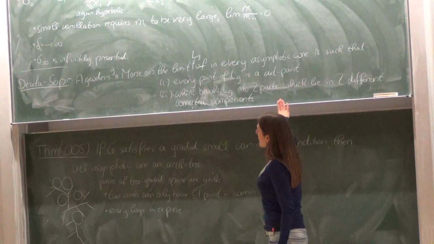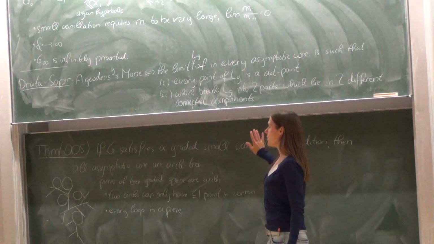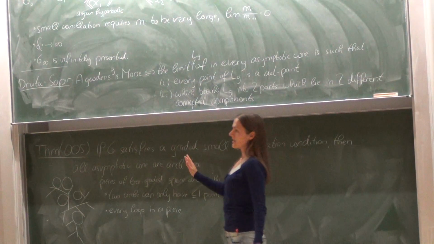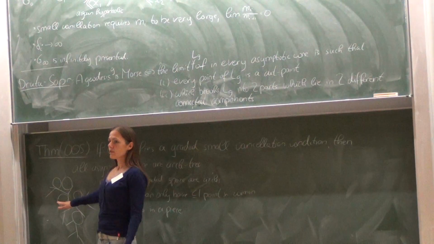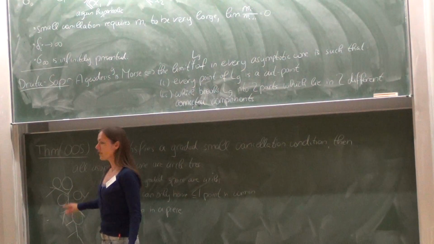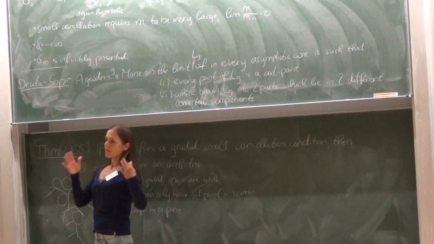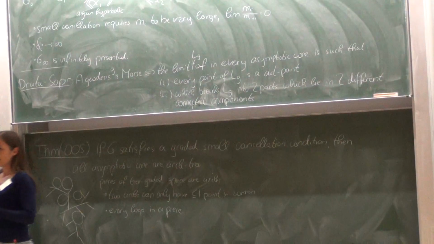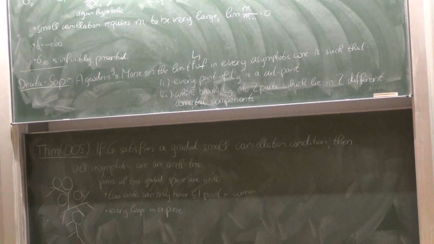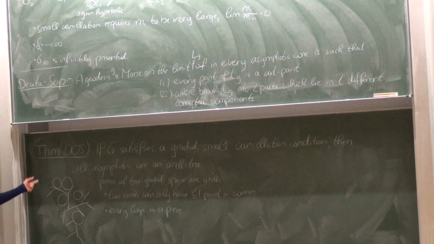We can use the theorem by Drutu up here to determine which paths in the asymptotic cone come from Morse geodesics, and then once we've found the possible path here, we can try to pull it back into the Cayley graph and check whether that actually gives you Morse geodesics. So that's the strategy. We're exhibiting the path in the asymptotic cone, and then we're trying to puzzle around and find the path in a Cayley graph which gives you a limit looking like that. Okay, so what are the good paths here? And what are the bad paths?